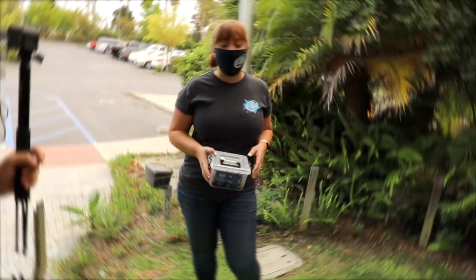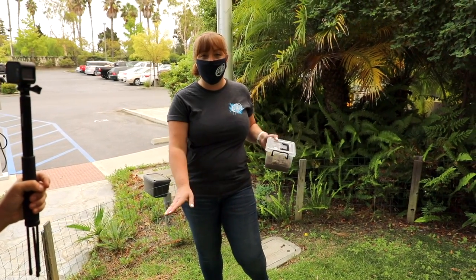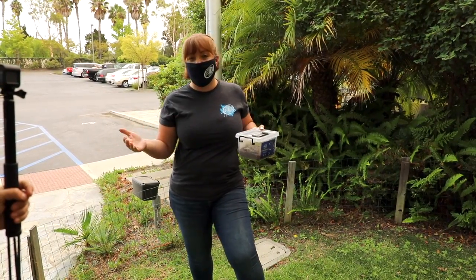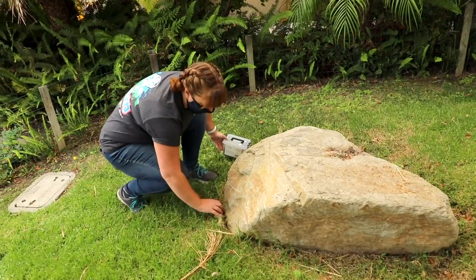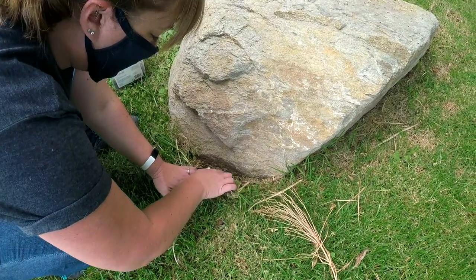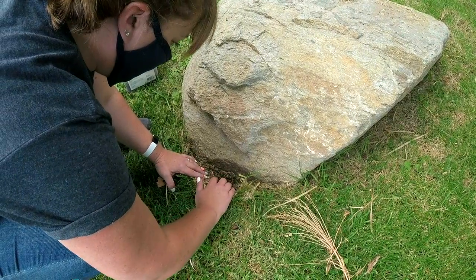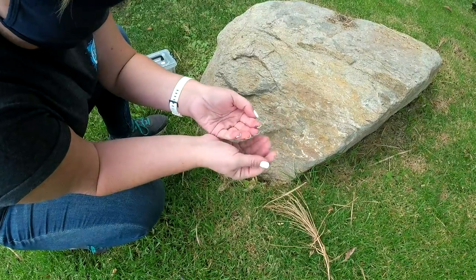Alright, let's go get some isopods! When you're out searching for isopods, a couple of good places to look: find a lawn, go to a park, and if there's a sidewalk walking through the lawn, look right between the sidewalk and the grass — that's a really good spot. Isopods usually love to be there. We don't have a sidewalk here, but I do have this big stone. Where the grass meets up with the stone, I'm just going to gently pull that back and see if there are some isopods in here. Sometimes if you move some of this debris — the grass clippings, leaves and stuff — that's what they love to eat. Oh, there's one! He's walking up the rock. There's our little isopod.